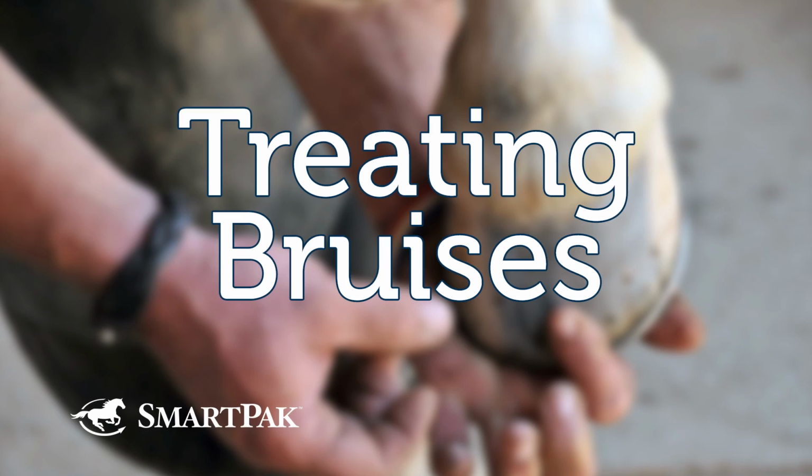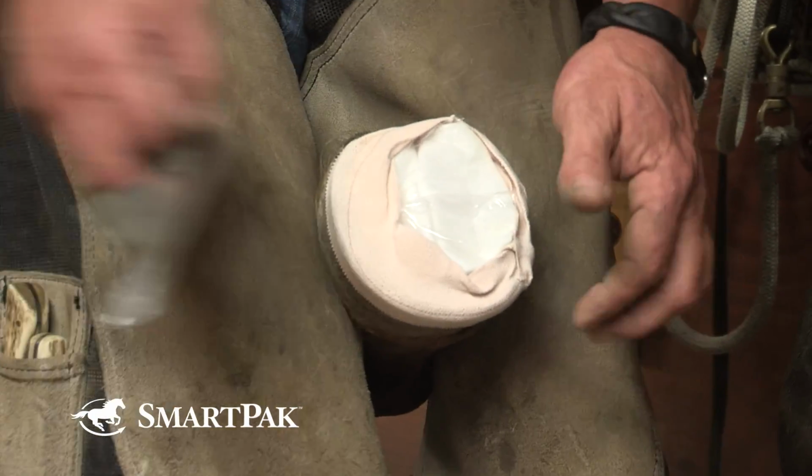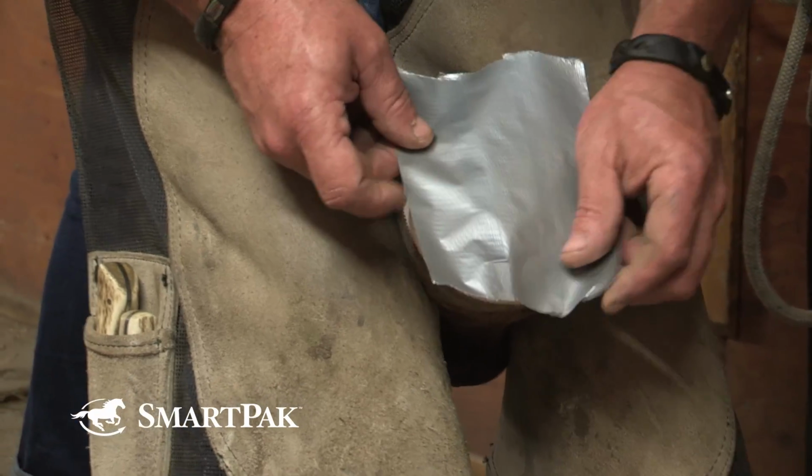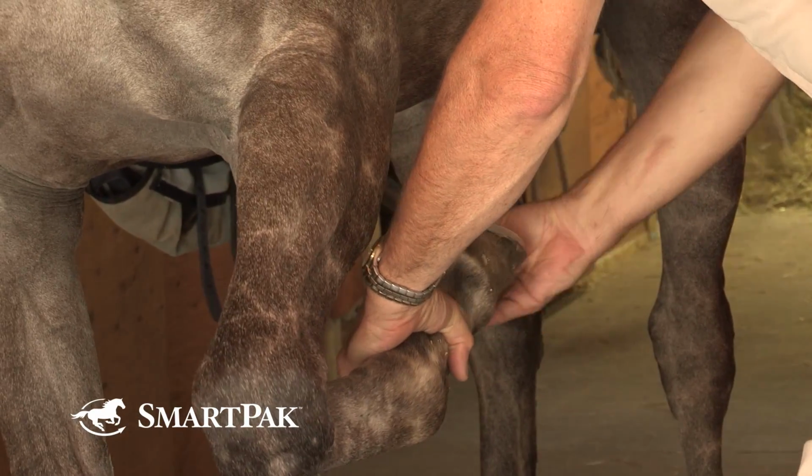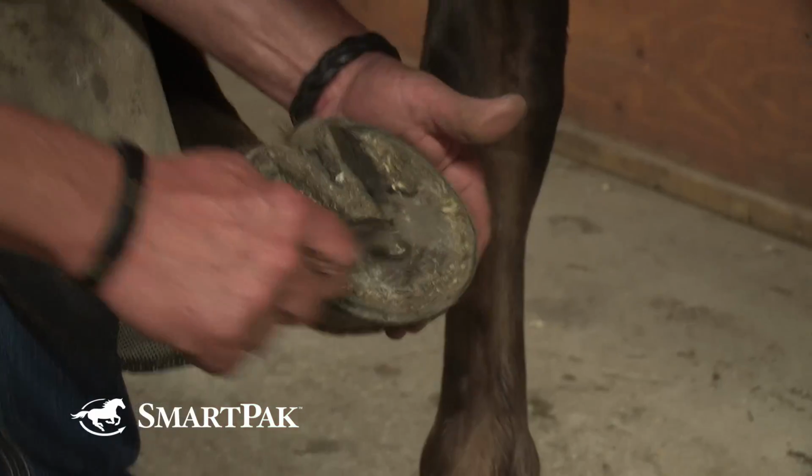There are a number of ways to deal with a bruise. One of the important things is to make certain that you are in fact dealing with a bruise. You can get a reaction and think, oh, that horse is bruised, when in fact it's the beginning of a laminitic episode. If you just say, boy, he's bruised, let's put a pad on that, and it turns out that it's an abscess, you're going to be driving the infection deeper. So make absolutely certain that you've involved your hoof care professionals and that you have definitive diagnostics that you can work from.